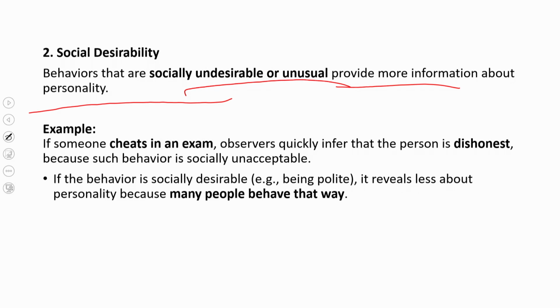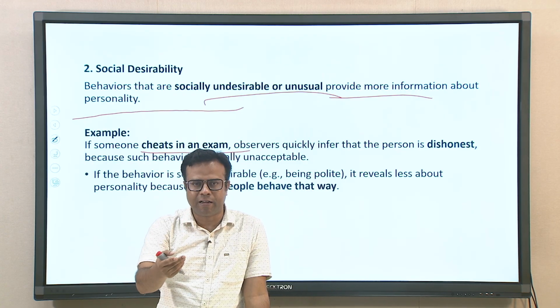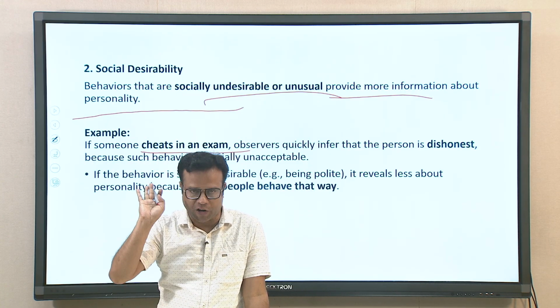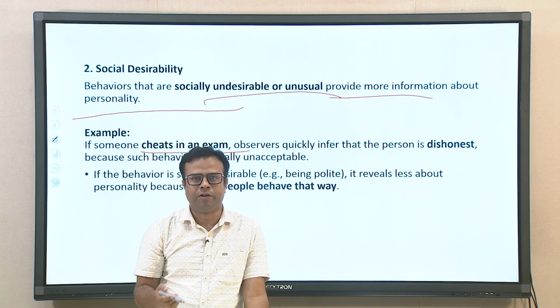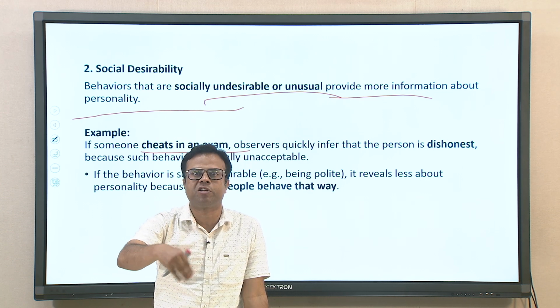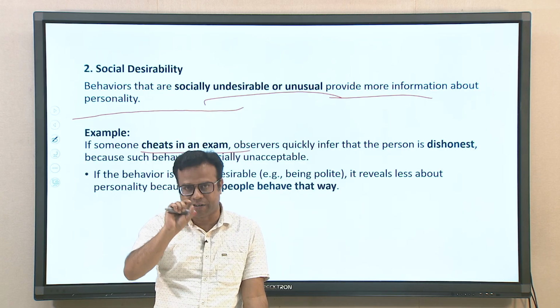For example, if someone cheats in the exam, now this is a reflection of that person's characteristics, simply because no one likes it or no social norms encourage cheating in the exam, because it is considered socially undesirable. But still if somebody does it, then it reflects his characteristics. Probably we will immediately make an inference that the person is dishonest. Why would somebody otherwise do something not desirable? Desirable everybody will do. You cannot judge a person based on desirable behavior, because everybody will do such behavior in those contexts. If somebody does the opposite, then it is a reflection of characteristics.